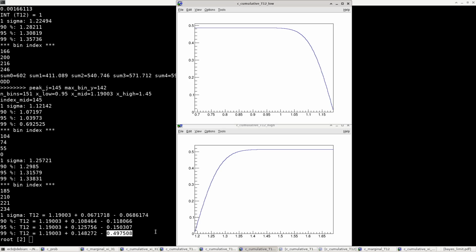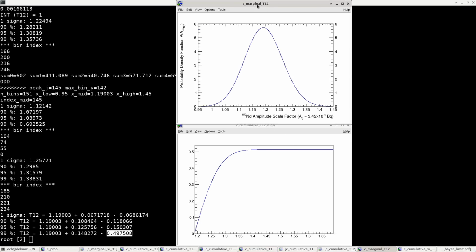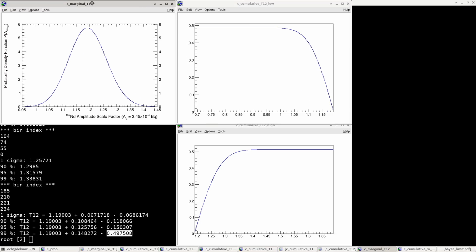Because integrating, that's the wrong marginal one. Where's my marginal for half-life? There it is. So integrating this down here, you get to 0.95 and there's no longer any more data, so you hit a limit. And my evaluation has said, well, the answer is all the way out here. And the reason for that is because I think it's interpolating. So it's interpolated from here all the way out to here, which is clearly, it doesn't make any sense, right?